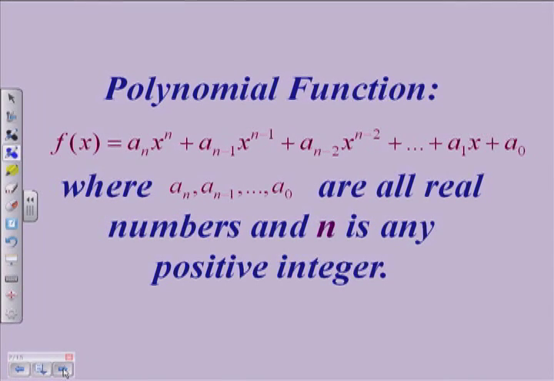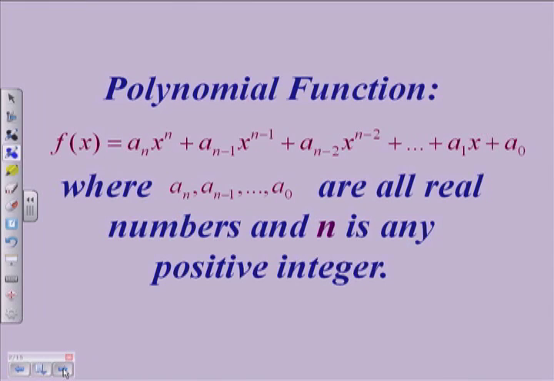All of these A's have subscripts just to indicate that they're different from each other, or they might be different from each other. And all of these A values are your coefficients, like 3 or -2 or 1/5. They just have to be real numbers. And n, that's the exponents. The n is going to be any integer.